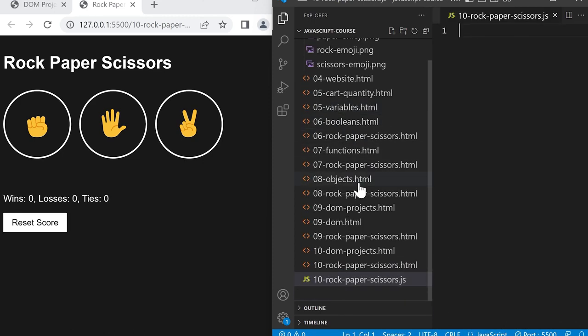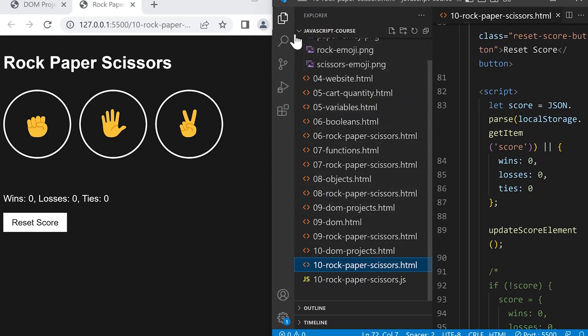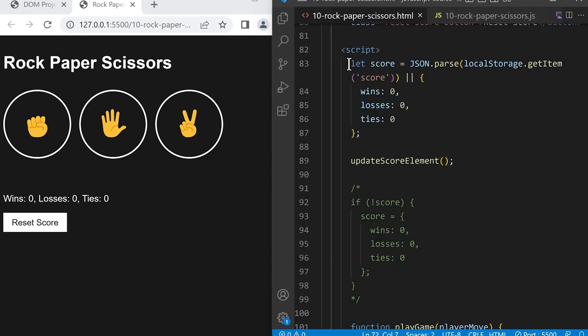So when we end a file with .js, it tells the computer that this file contains JavaScript code, not just text.